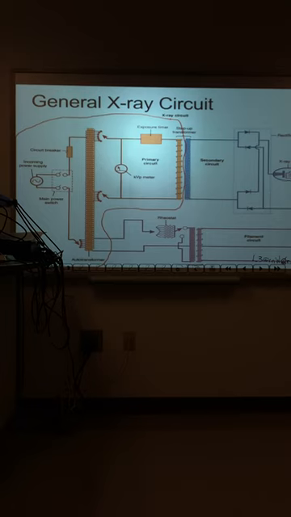The auto transformer, where's the auto transformer? Right there. The long one by itself. This is the auto transformer. You see my pointer running up and down? Your pointer blends in. Let me change the color. This is the auto transformer. You see it now? What does it do again? It adjusts the transformer controls for the kVp selector on the console. So when we select kVp, we're telling the auto transformer what amount of energy we want.